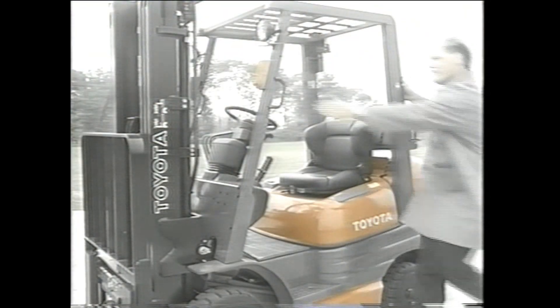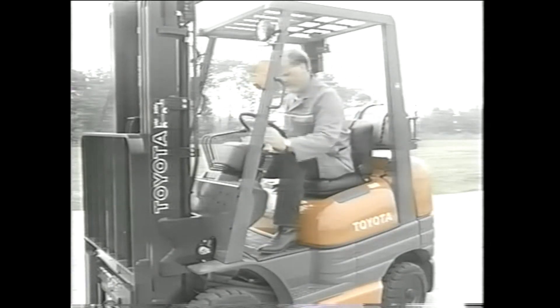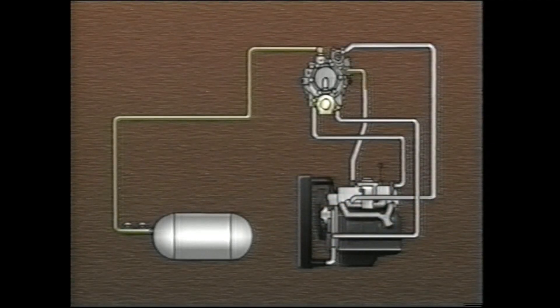Next, let's look at the carburetor. Without pressing on the accelerator pedal, let's start the engine. LPG flows to the carburetor through the regulator's slow outlet port, and then flows from the venturi nozzle to the slow port, which allows the LPG to bypass the throttle valve. At idle, the carburetor venturi vacuum level is extremely low, and the elastic face valve that connects the primary chamber and the secondary chamber in the regulator is closed. During idling, LPG is supplied to the engine from the slow path circuit.